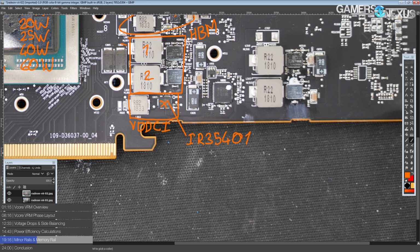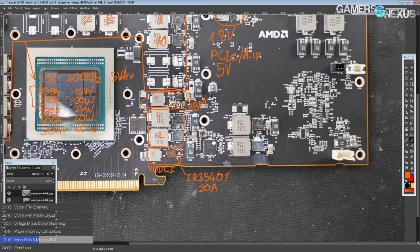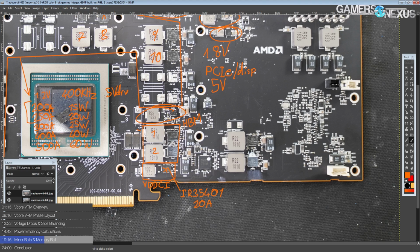IR35401 power stage, and that's a 20 amp part. So this is a really low current rail, where previously on a 7970, this would straight up blow up. Because if I remember correctly, 7970s at stock average like 15 amps on that rail. So interesting how the HBM memory controller needs so much less power.